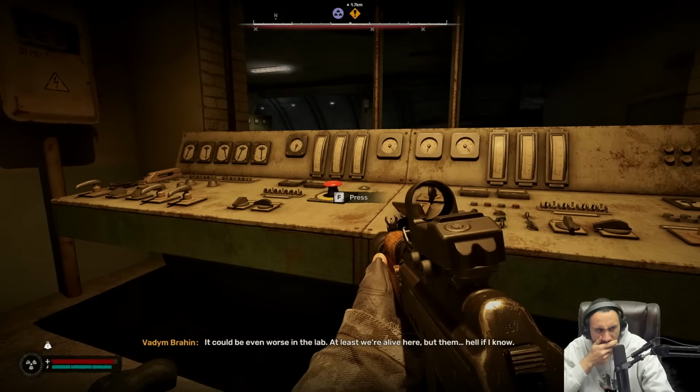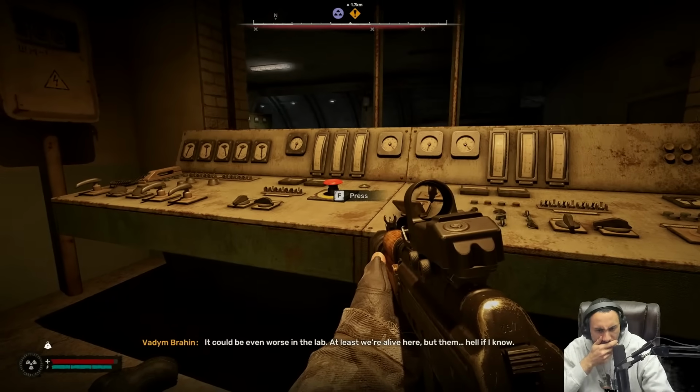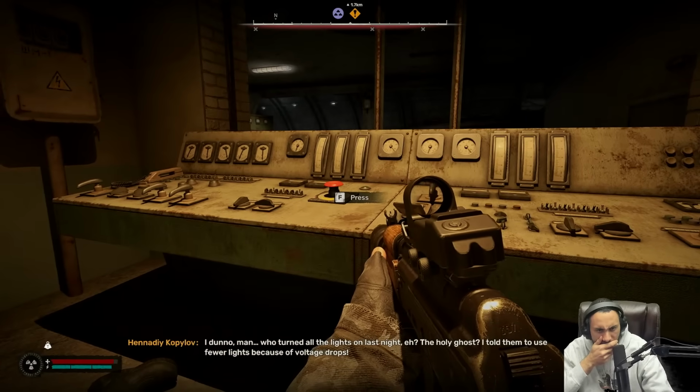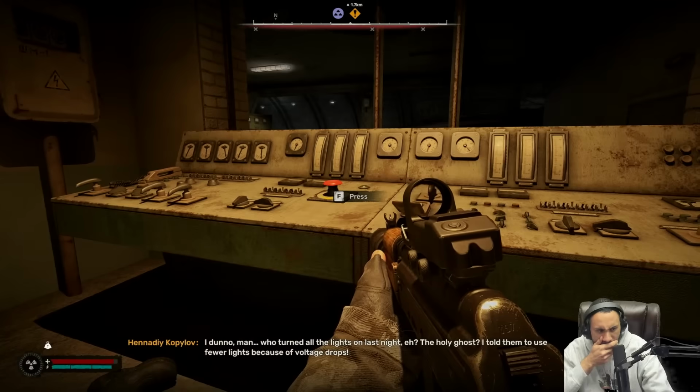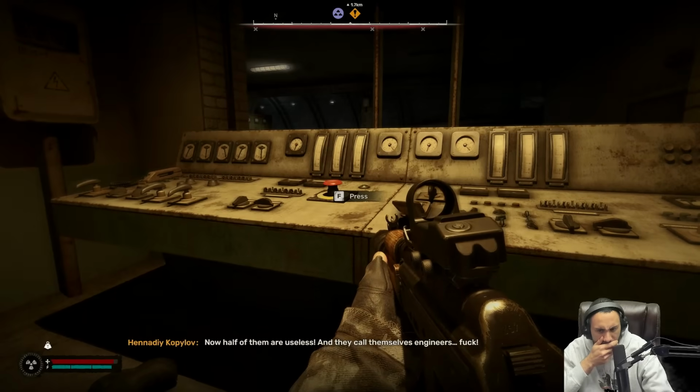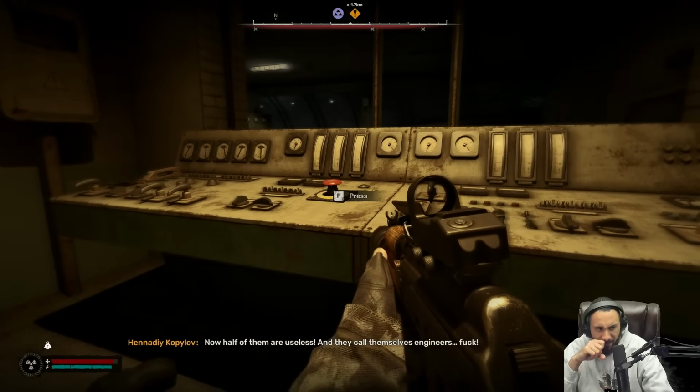Could be even worse in a lab. At least we're alive here. With them. Well, if I know. I don't know, man. Who turned all the lights on last night, eh? The Holy Ghost? I told them to use fewer lights because of voltage drops. Now half of them are useless, and they call themselves engineers. Fuck.